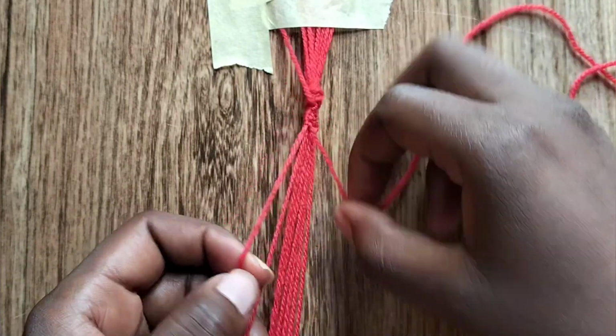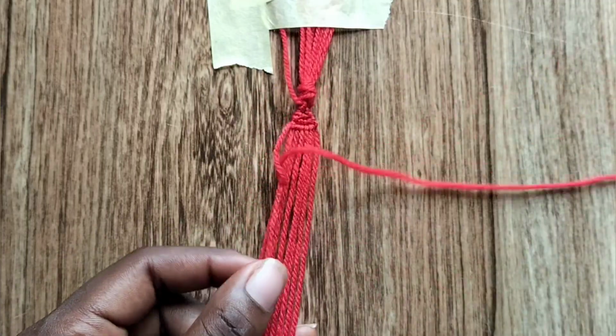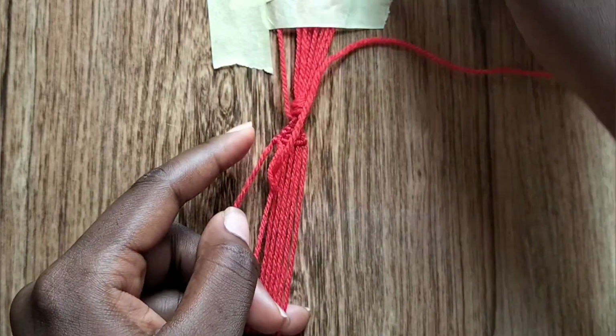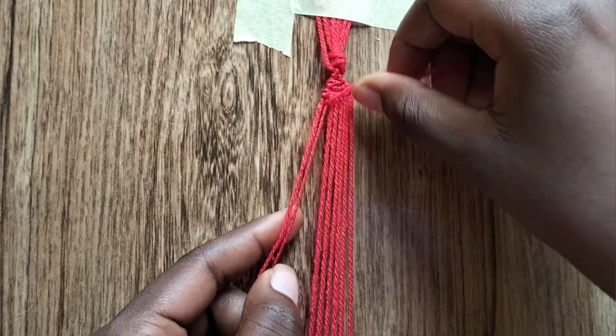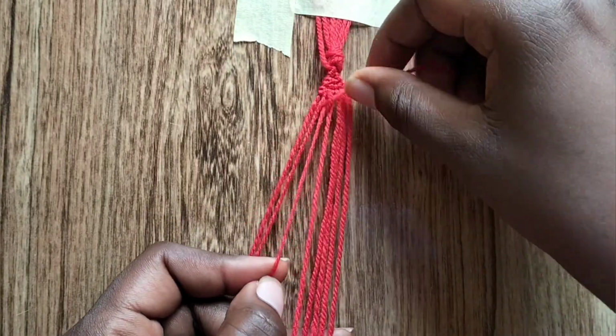So now remember, they go from left to right and right to left. So we're going to make our backward forward knots, and then our 6 forward knots on the right. We're going to be making our forward and backward knots.